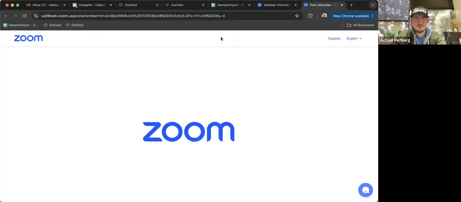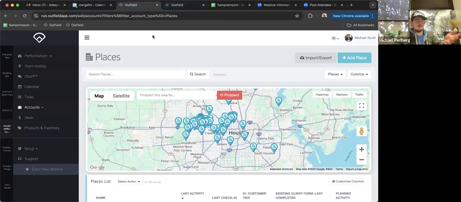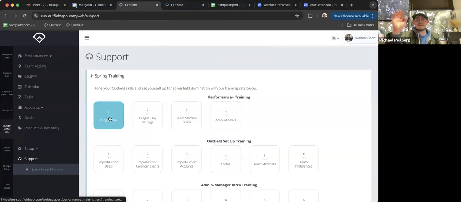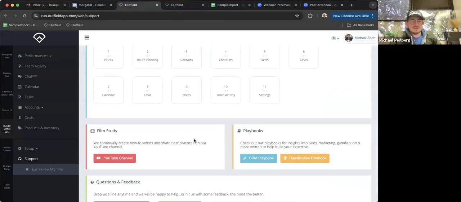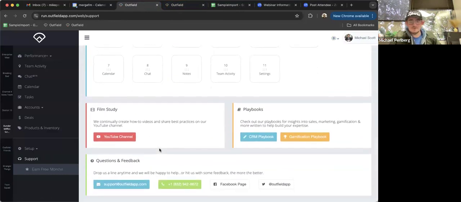I'm going to stop my share briefly and share a different screen here for us. Just want to run through this so you know how to get in contact with us, as this is the web-based version. Everybody has access to the web-based version. You can sign in with the same credentials there, but you'll hit support here in the side menu. You'll have access to all of our spring training e-learning materials there. You'll have these set up for not only the performance system, the league play stuff, admin session, rep intro training, YouTube channel, of course, visual learners. I myself am a visual learner. I've learned basically everything off of YouTube after I graduated school.